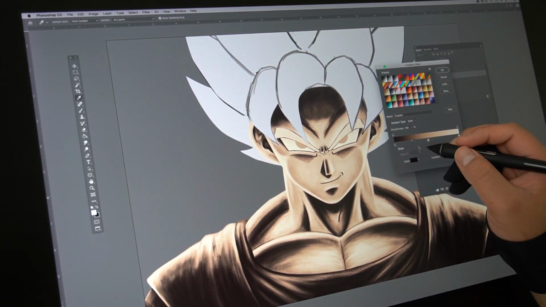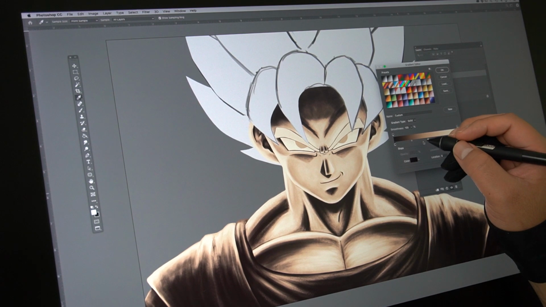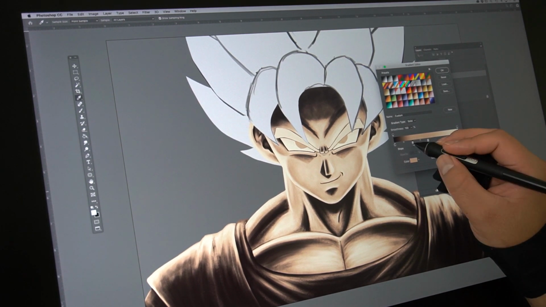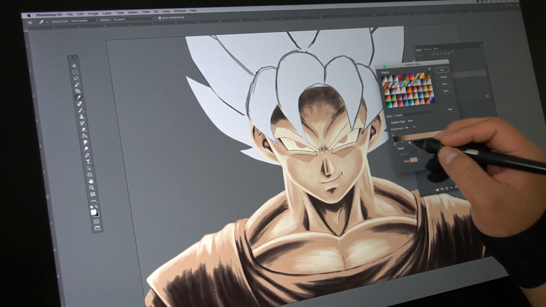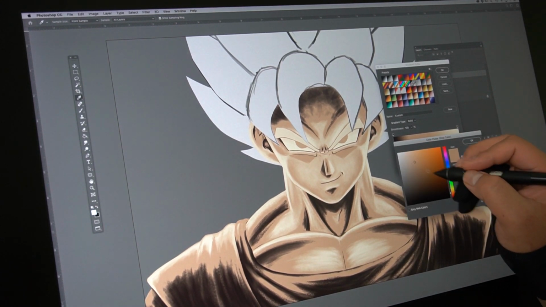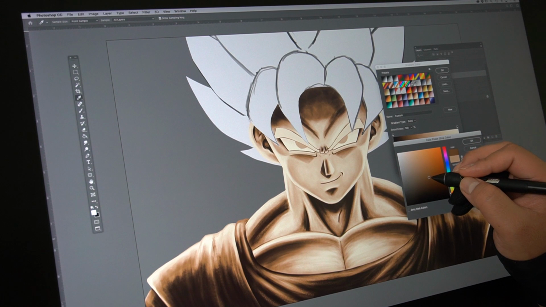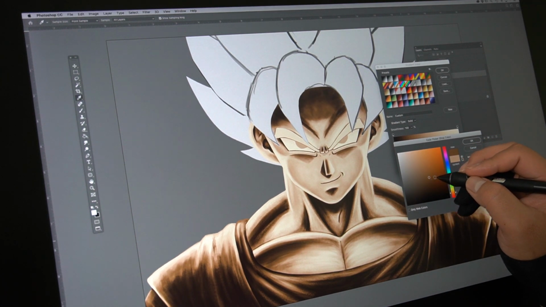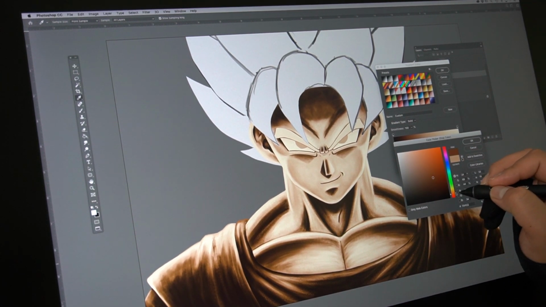You can keep it basic or you can just keep modifying it and adding onto it. Move that color, and obviously you want it a little bit darker, so you make the brown a little darker. Want to add a little bit more red, so you lower down the slider.